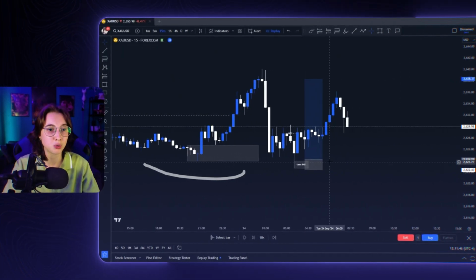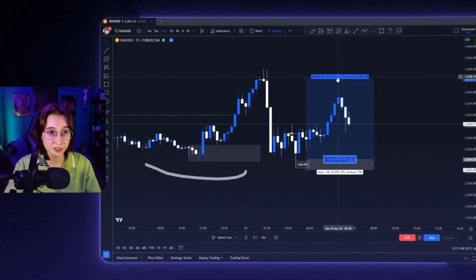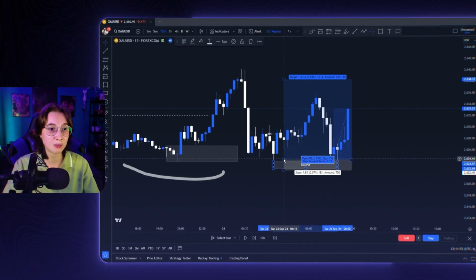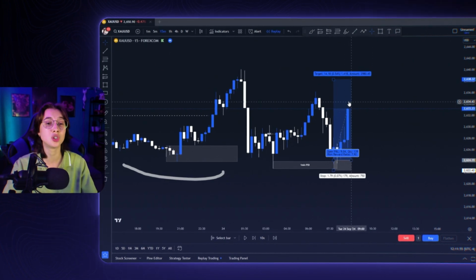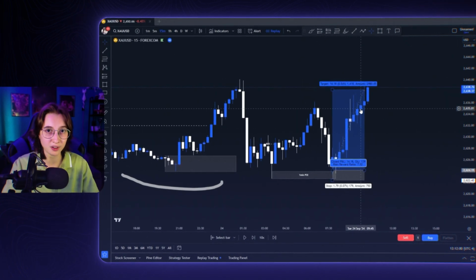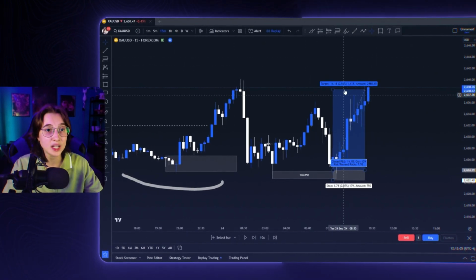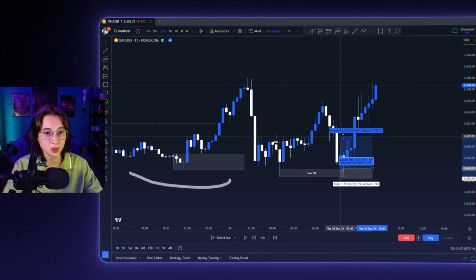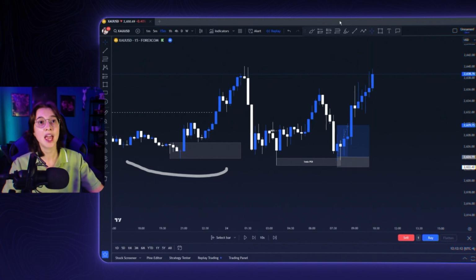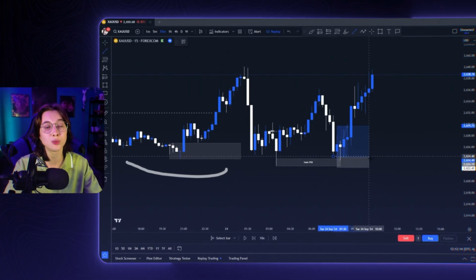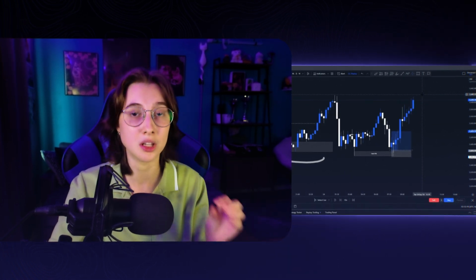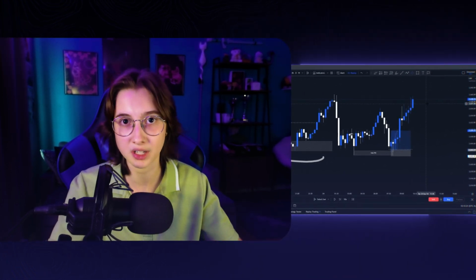Price pushed up, we came close to take profit final but still didn't tap it, and bam, we tapped into our limit order right here perfectly, and we just started to retrace like crazy, and we hit our final take profit right here. As well, when take profit one is hit, so the take profit at 1 to 3 risk reward ratio, the safest option is to take some partials out and place your stop loss to break even. Like that, if for example the trade reverses on you, you will not be in a loss, you will still make some profits.